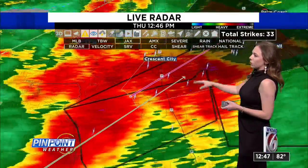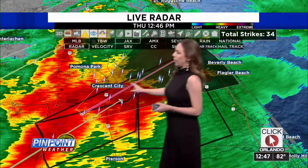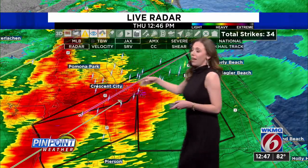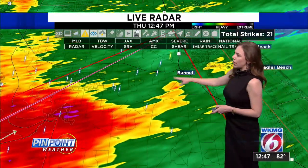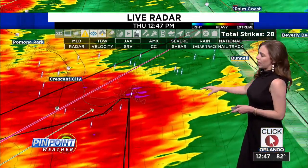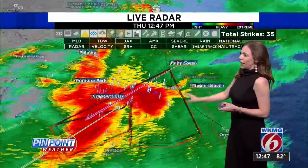Let me zoom out here, because we're watching, again, not one but two different warnings right now. The other one is in the Bunnell area. The National Weather Service, in our little chat with a lot of the broadcast meteorologists, is telling anyone in and around the Bunnell area, even before the warning fired up, they sent out that alert, which was a pretty good precursor to that tornado warning. So here is Bunnell, and just a few miles to the west is where we are seeing some of the heaviest rain. You can see with the last radar sweep that it's moving into Bunnell pretty quickly at this hour.